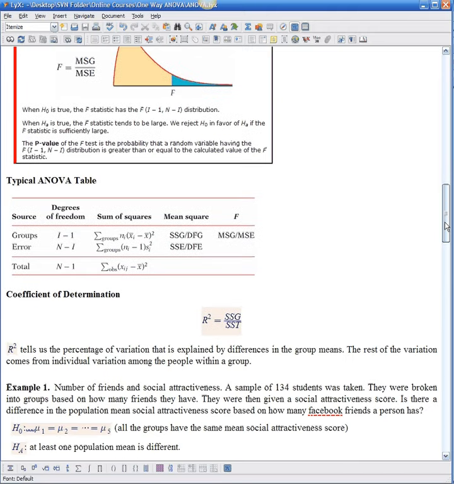Okay, this is what a typical ANOVA table looks like. They'll change the order of the columns, or they might name these treatment or residuals, but all of the same information is there. So you have degrees of freedom for the group, error and total, you have sum of squares, you have the mean squares, and it will tell you the F statistic.